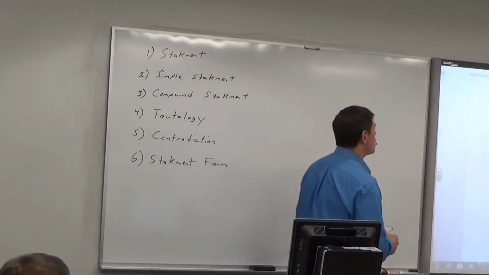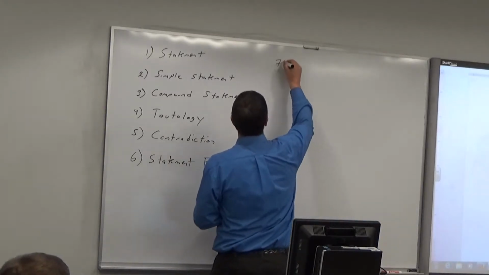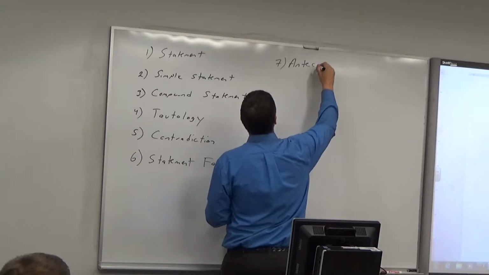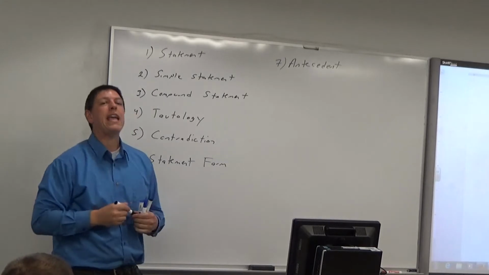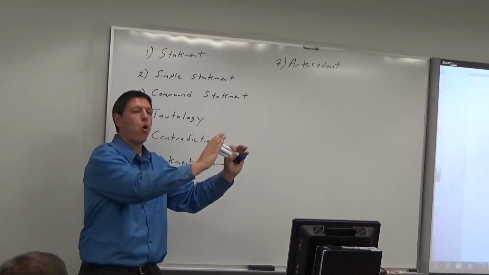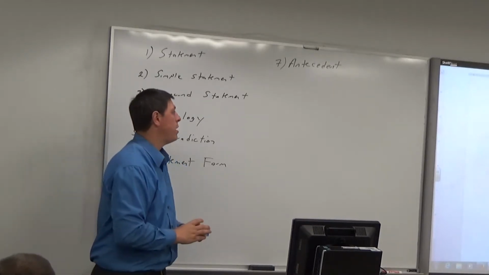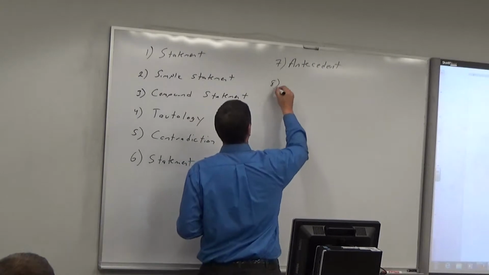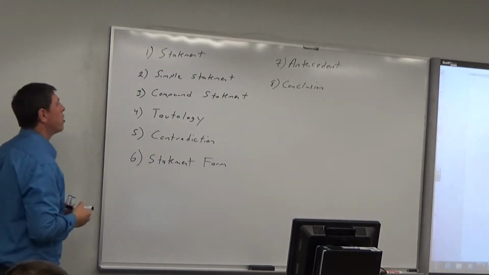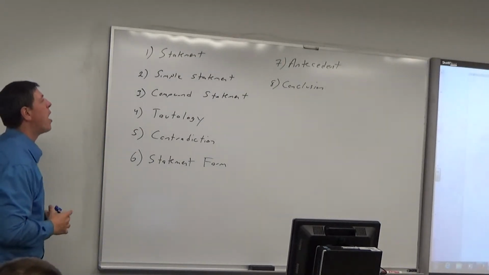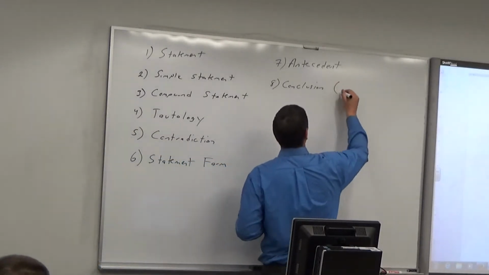Okay. In a conditional statement, the antecedent is the statement that logically precedes others. So if I talk about an antecedent, that means that's going to be the first part of a conditional statement. And then the second part is going to be the conclusion. So there's an antecedent and then there's a conclusion for this. Sometimes the conclusion is called the predicate as well. So let me put that in parentheses.